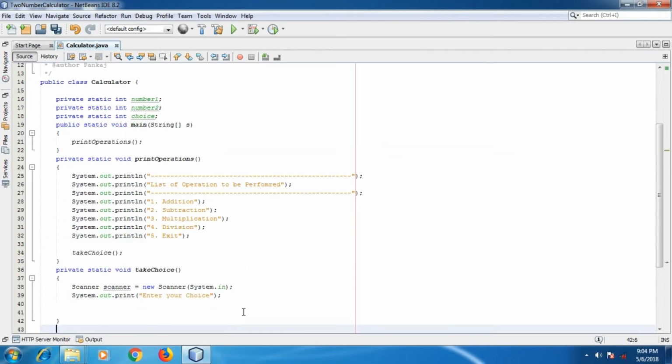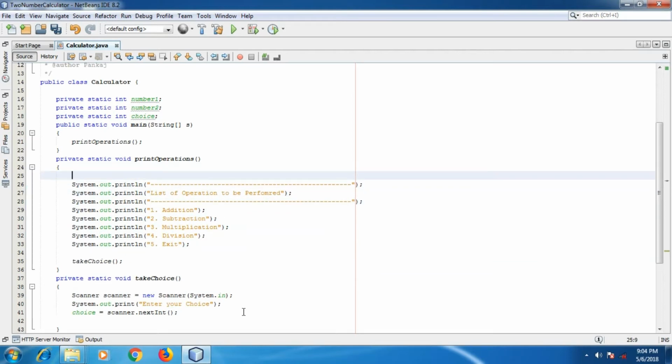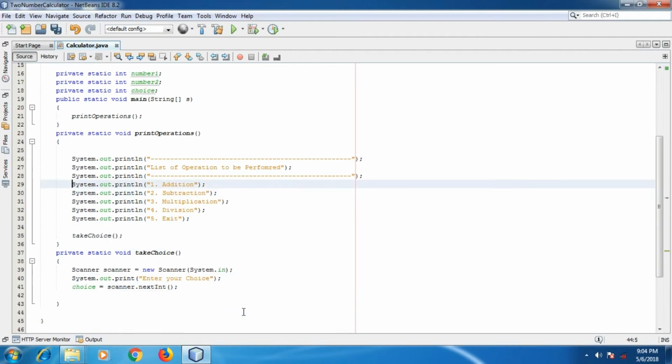So I am going to store the choice from the user. Scanner has a method nextInt, a non-static method. Now I want to print, so it will print. Let's check it out.